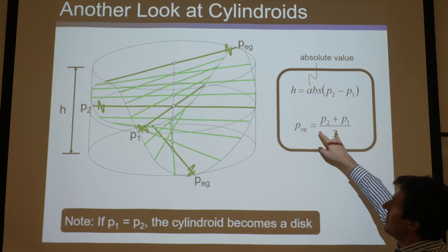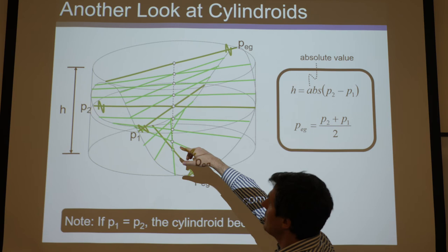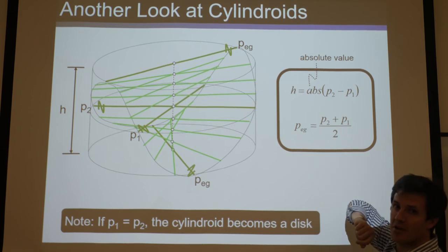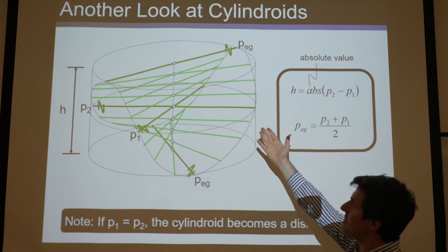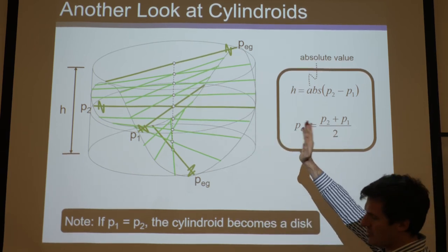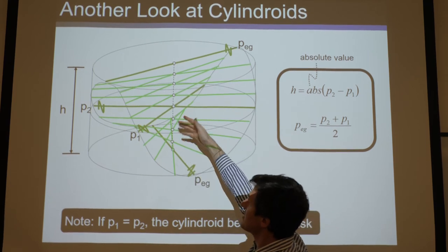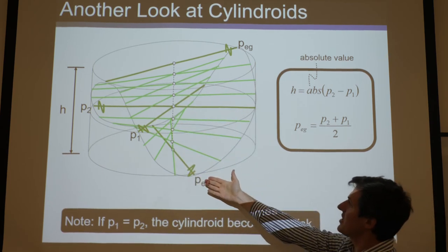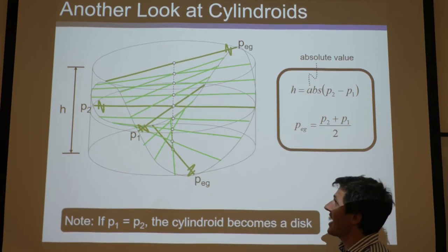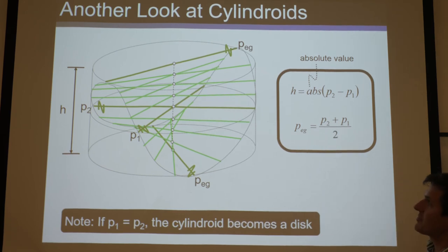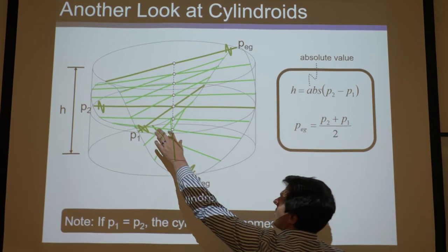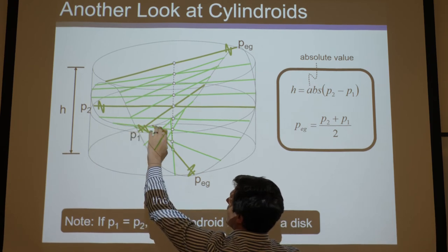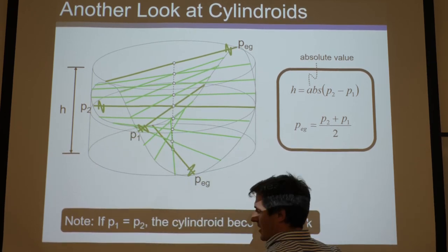But you can also prove that the extreme generator pitch will equal the average of the two principal generator pitches. Basically if you add them and divide by 2, that will be the extreme generator pitch, and both of those have to be the same. So that's why I said, if one of those extreme generators is 0, then this other extreme generator will definitely have to be 0. So the two extreme generators have to be the same pitch, and they are the average of the two principal generators, which do not have to be the same. These will always be 90 degrees from each other. Those will always be 90 degrees from each other. These will be 45 degrees from each other always. But those will be the same pitch, and those can be different pitch. Okay?